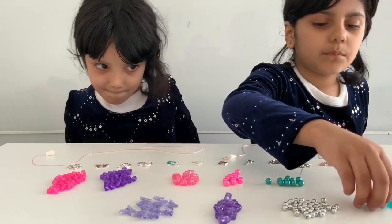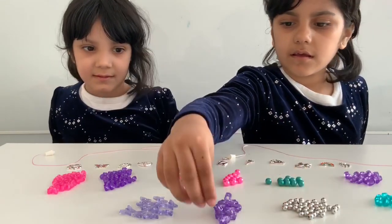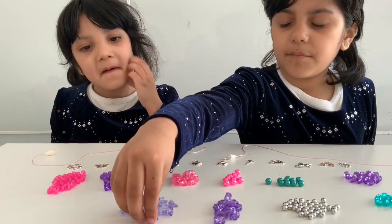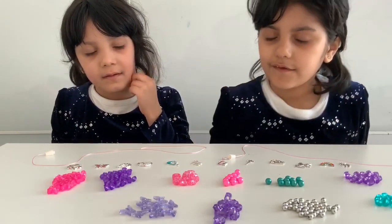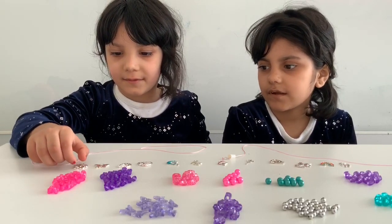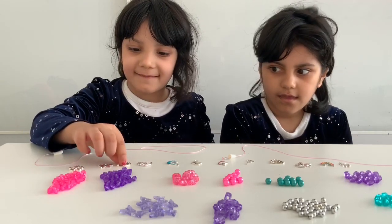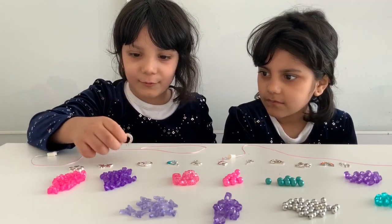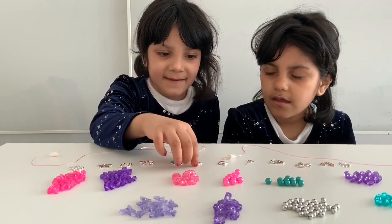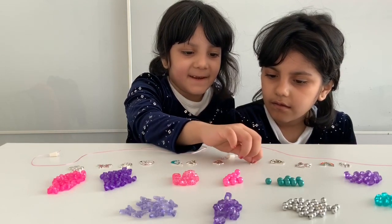That is a blue gem, silver ball. Purple star, a purple butterfly. Butterfly, that's a flower. A flower, butterfly. Horseshoe, heart, moon and the fairy. Mushroom and the fairy.